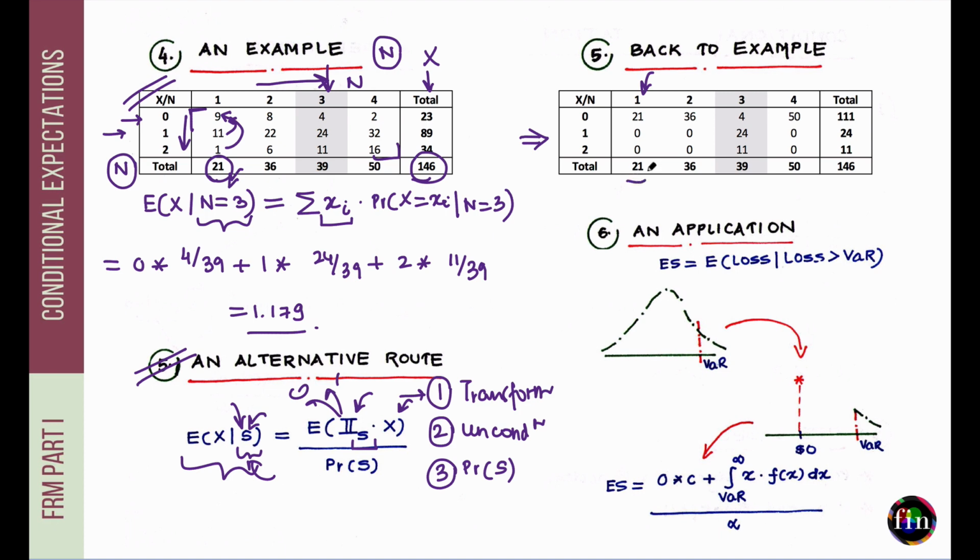The total stays the same. It's 21. Similarly, these families get moved over to this cell. They also are assumed now to have 0 cars. These also move over and therefore you have 36 families assumed to have 0 cars, and you have 0 families assumed to have 1 car and 0 families assumed to have 2 cars. In total, the number of families with 2 members is still 36, what we had before. Now this column corresponds to my event, the event which is, let's say, given to have happened.